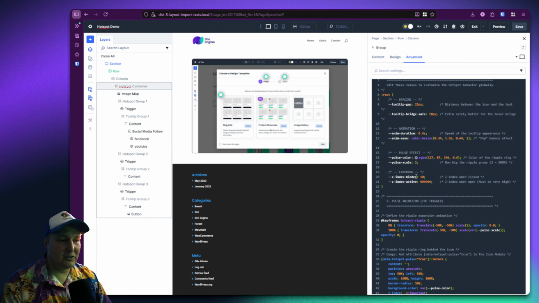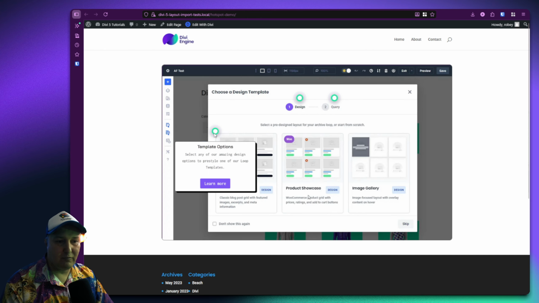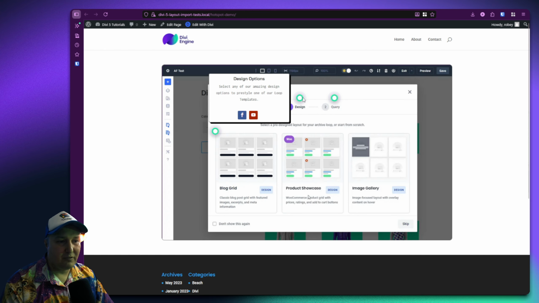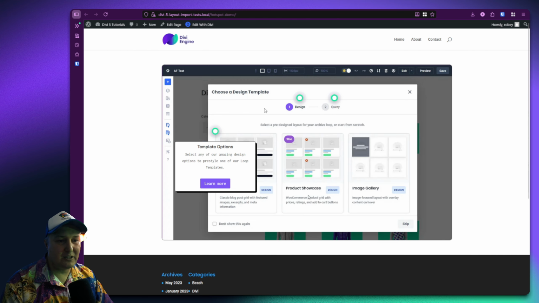But if you run into issues with certain things not layering correctly, you're going to want to go and play with these values right here. Other than that, I wouldn't really venture to say you need to do anything. So as you can tell here, we've got three different ways that these tooltips get revealed. We've got the fade in, we've got the grow, and then we've got a slide up. So three different ways that you can go ahead and do that.